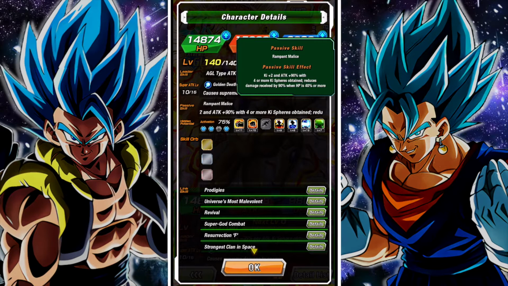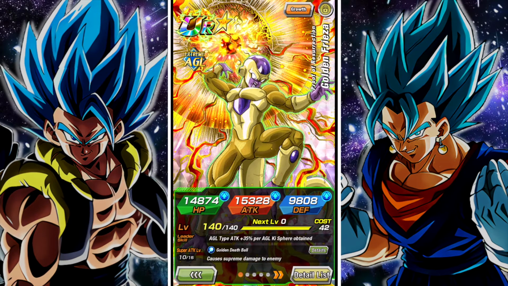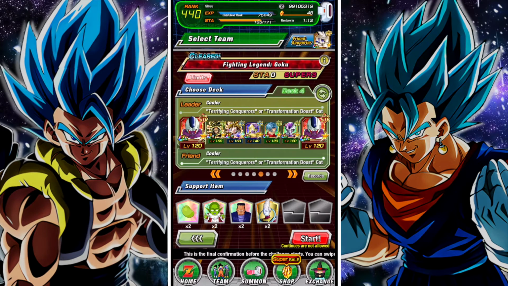So his passive skill is Ki +2, attack +90% with 4 or more Ki spheres obtained, and then reduces damage received by 90% when HP is 40% or above. So as you can tell, the goal of this video is to stay over 40% HP, so we can see how well this guy will tank. We are running the transformation boost team.